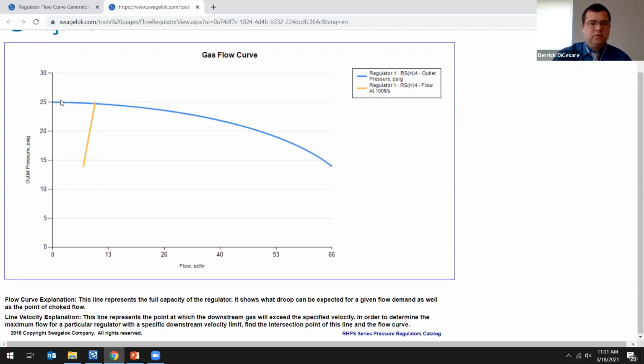So what we want to do is make sure that it's appropriate on the left side of that line velocity line. If you're to the right of that, you're really exceeding what the recommended line velocity is for that gas. At that point, you could see excessive noise, you could see a lot of vibration, and potential damage downstream to other components. So we want to try and pick something to the left of this line velocity line. This is going to be extended from, you could draw this all the way down and all the way up. It's going to be based on the gas, it's going to be based on the orifice of the regulator. So when we're sizing a regulator, we don't want to use the flow coefficient calculator. We want to use the flow curve generator.